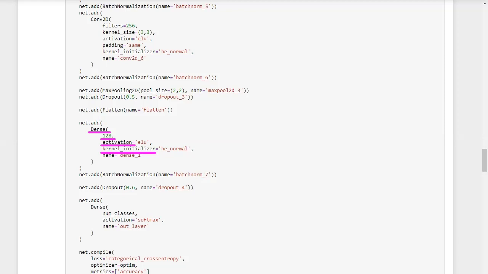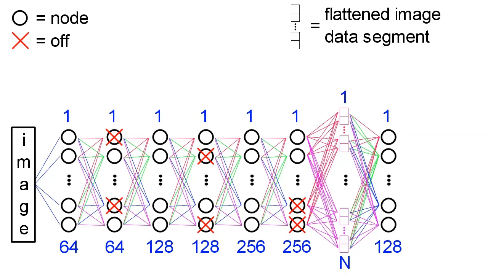A dense layer is created by connecting every element of the flattened layer to a set number of nodes. In our case, 128. That's why the dense layer is also referred to as a fully connected layer. The dense layer takes the dot product of its inputs and their representative weights. By default, the weights are set to Glorot uniform, just like the convolutional layer.